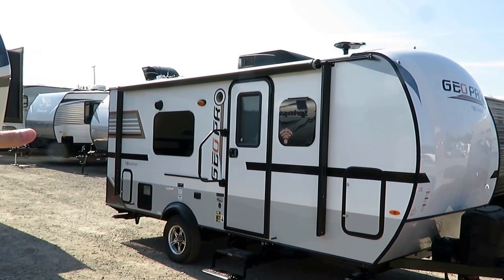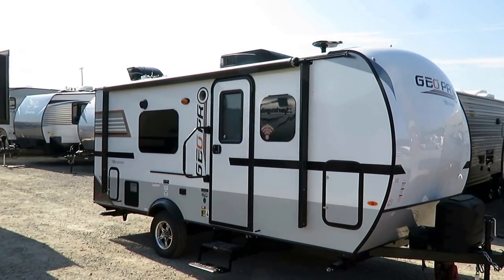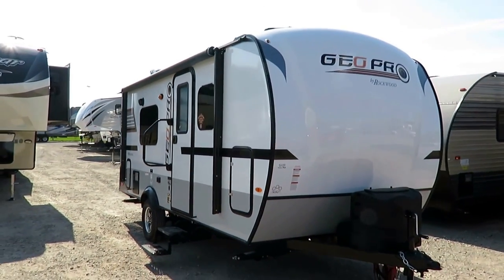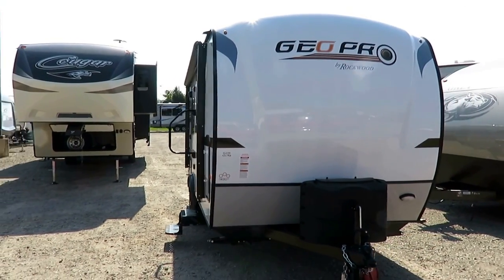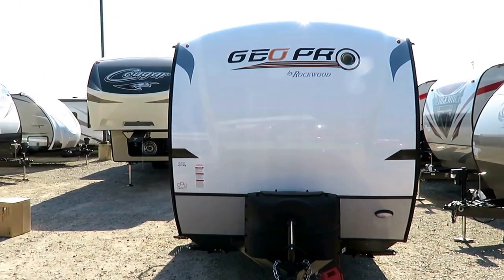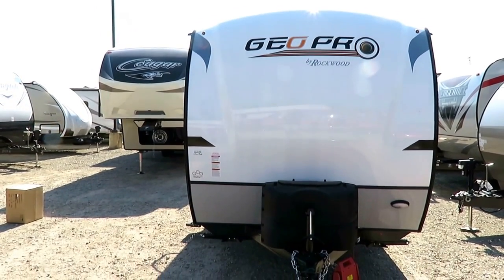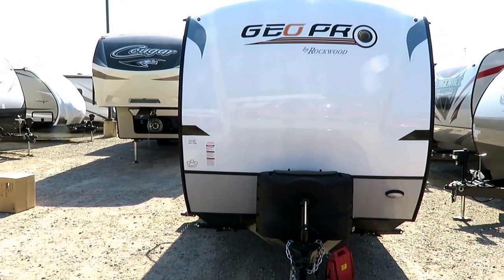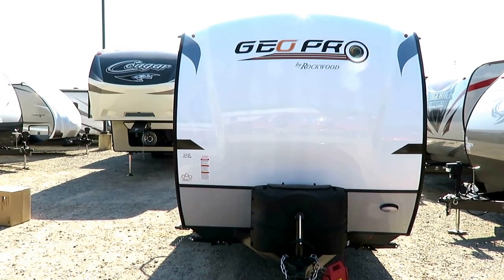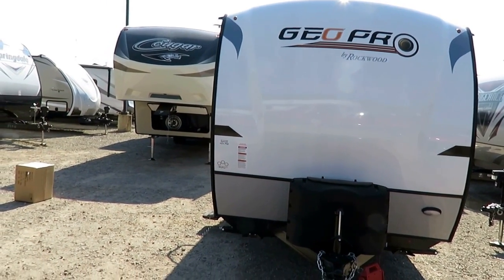2,910 pounds. It has a low profile AC for a lower exterior height. It has a narrow body for easy towing. You can see around this more easily than a full 8 foot wide coach. So, why are they doing this? The idea here is this is someone who's got a limited capacity, or they have a little more modest idea of camping. They don't need a luxury fifth wheel. And also, these things are just the coolest little base camp. So like if you go national park camping or you go boondocking, this is perfectly built for boondocking.